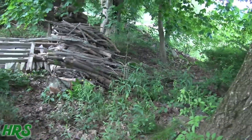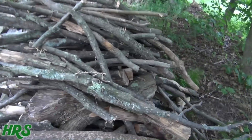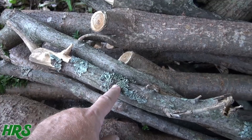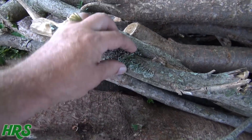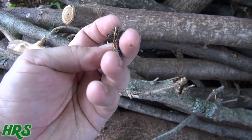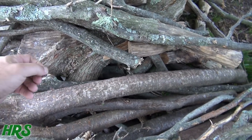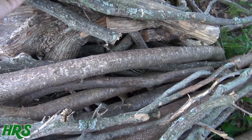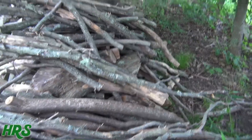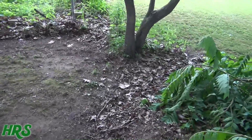I just wanted to show you the lichen and the damage it causes. This tree I recently cut down in front of my yard was completely covered with lichen right here. This stuff is probably still alive even though the tree's dead. You can see what it does to the bark — it just eats in there. That's my opinion; I could be wrong, but I believe it does damage.